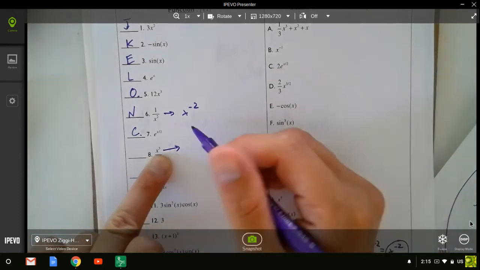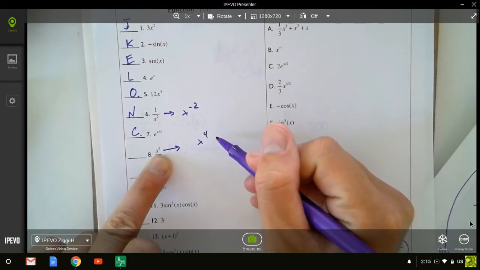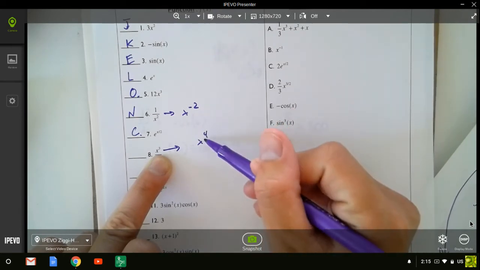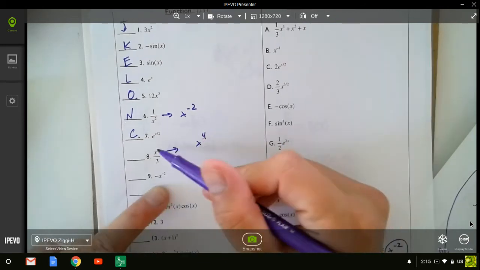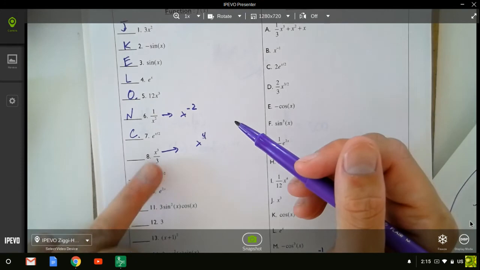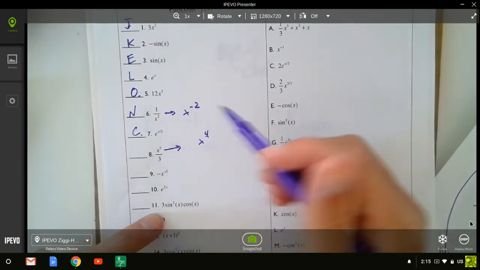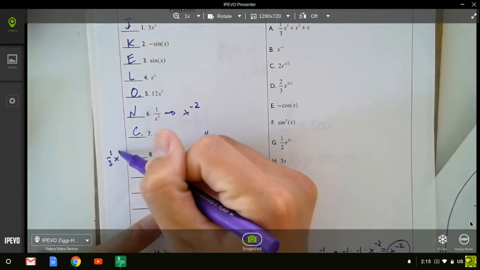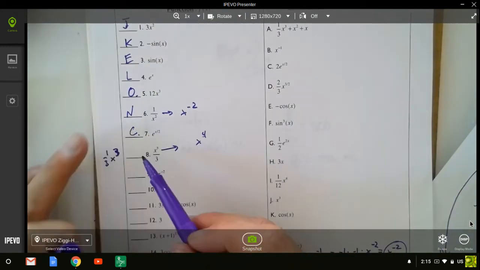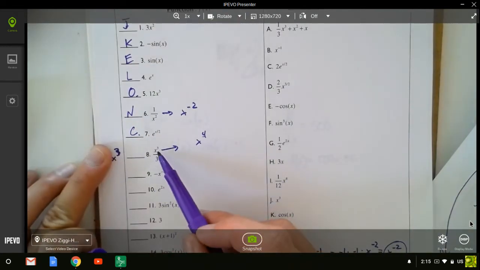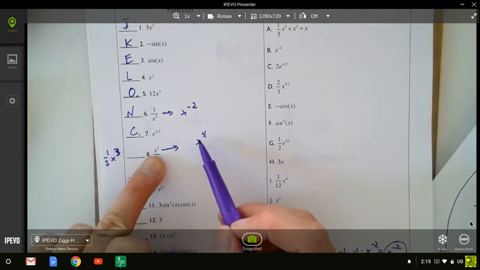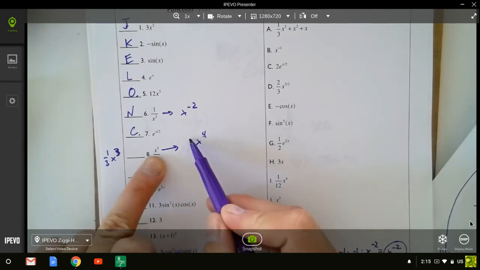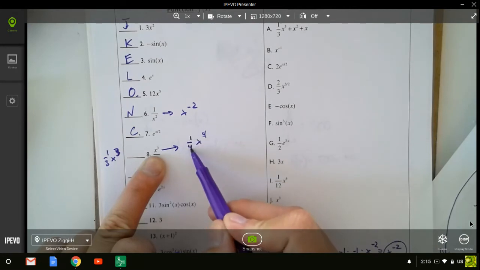x to the 4th. It'd be x to the 4th, but remember, if we're thinking backwards and we took the derivative of this, then the 4 should have come down, right? So why is there no 4 there, but instead we have 1/3, if you think about it? That's the question you have to ask. If you took the derivative of x to the 4th, the 4 would come down. So why is it 1/4 x to the 4th?